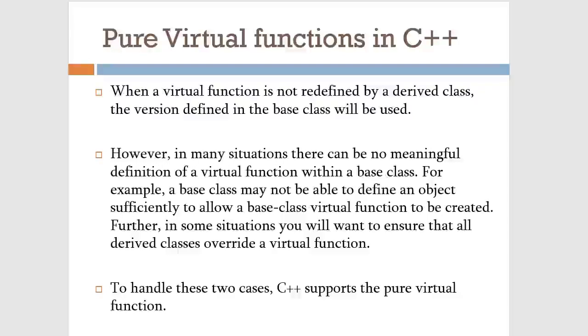However, in many situations, there can be no meaningful definition of a virtual function within the base class. For example, the base class may not be able to define an object sufficiently to allow base class virtual functions to be created. Further, in some situations, you will want to ensure that all the derived classes override a virtual function, because that function will have to execute different functionality based on the requirements of each derived class. In these situations, pure virtual functions are very useful.